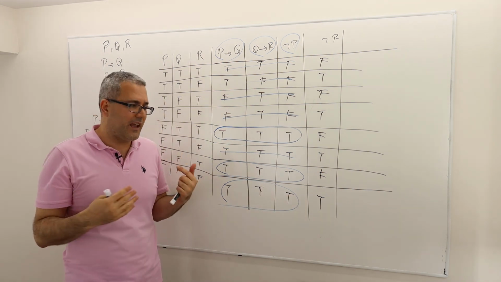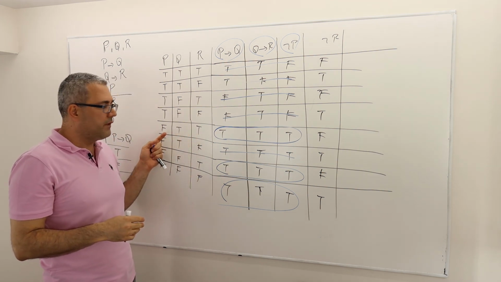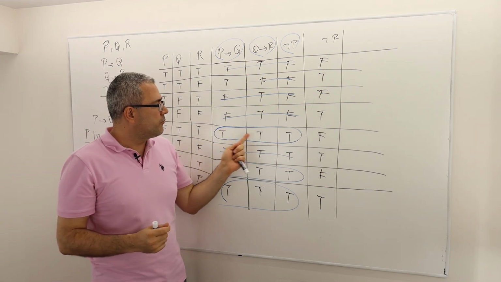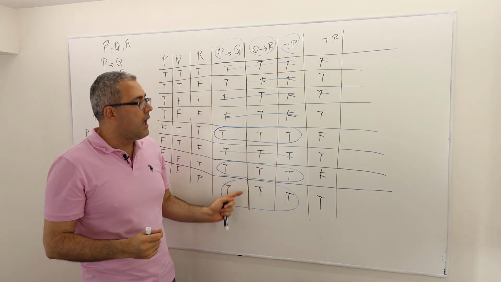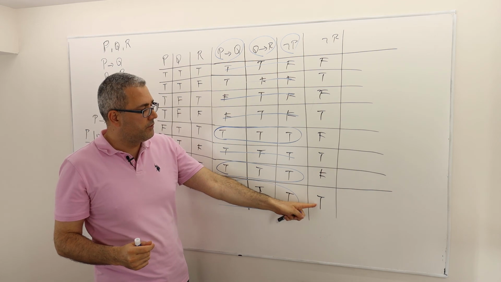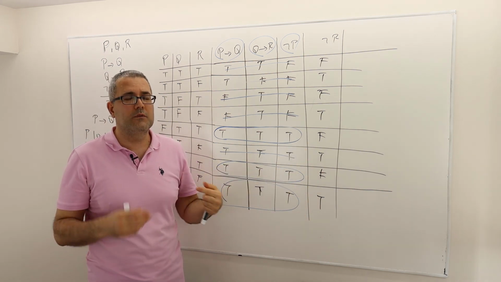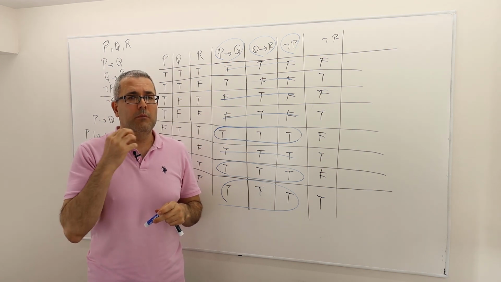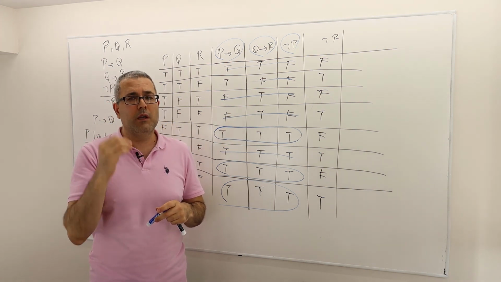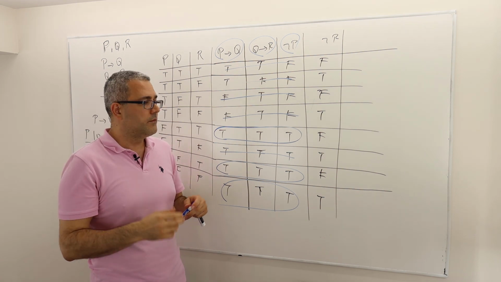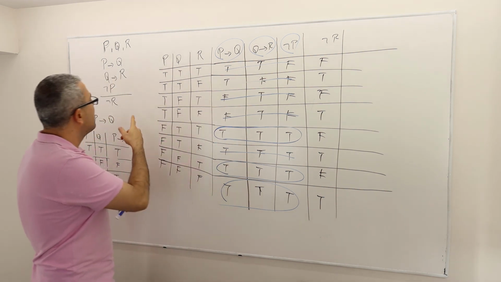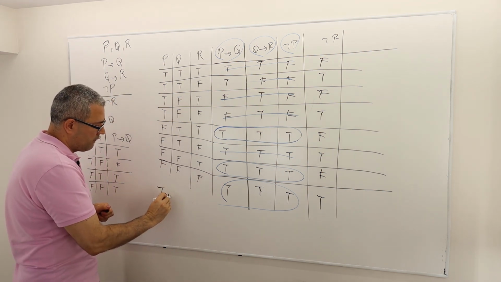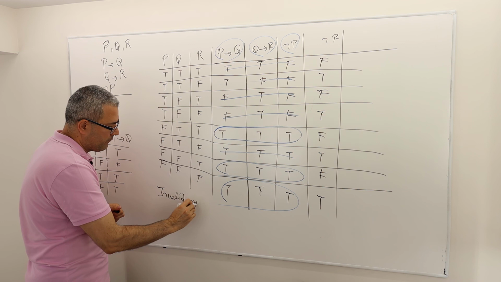These cases are happening because of the different truth values of the atomic sentences. So these premises can be true, and then sometimes the conclusion is also true, but sometimes it's false. So that means there are situations where my premises are true but my conclusion is false. Therefore, this argument cannot be a valid argument. So it's an invalid argument. That's it.